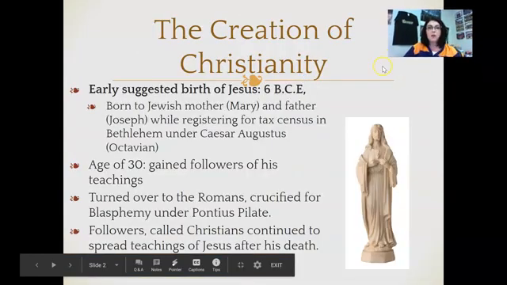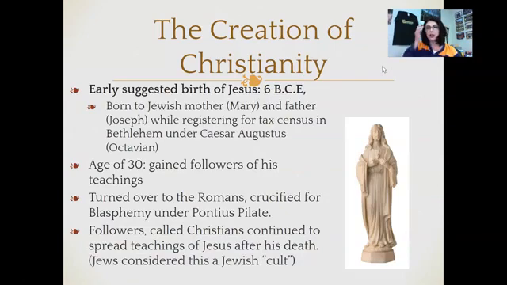So we have an idea in terms of the official birth of Jesus of Nazareth, who of course is going to be the catalyst for the birth of Christianity. They date it mainly to around the 6th century BCE. During this time, the emperor in charge of the Roman Empire was Caesar Augustus, or Octavian. So just a little background.